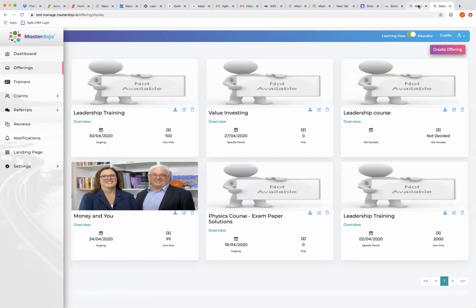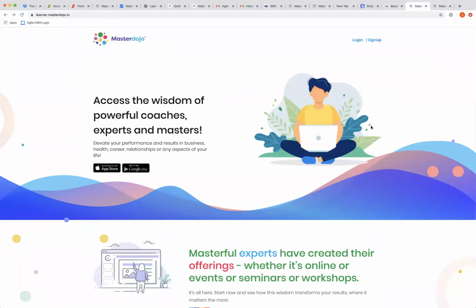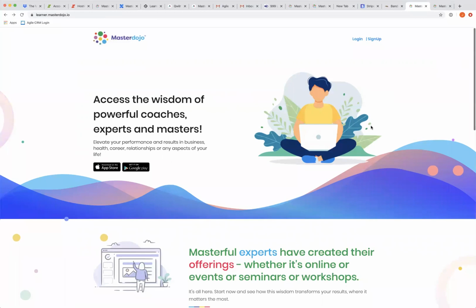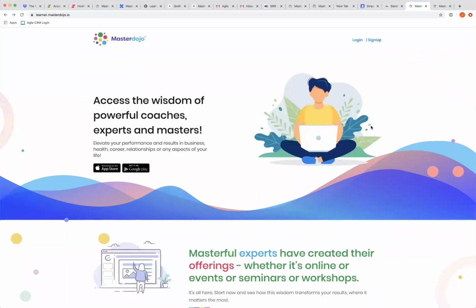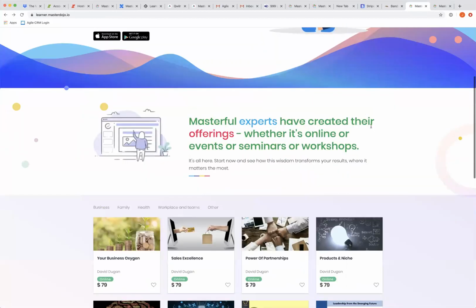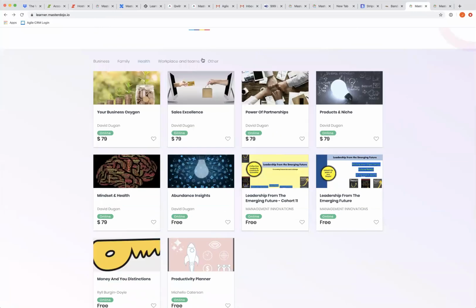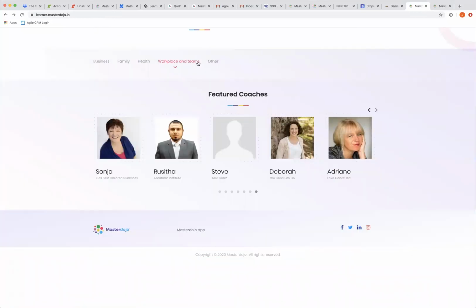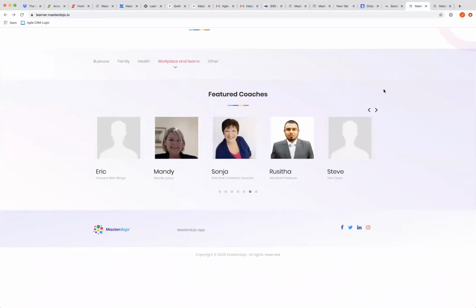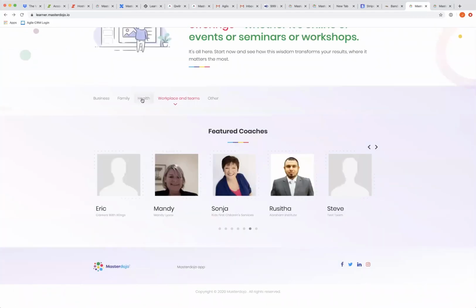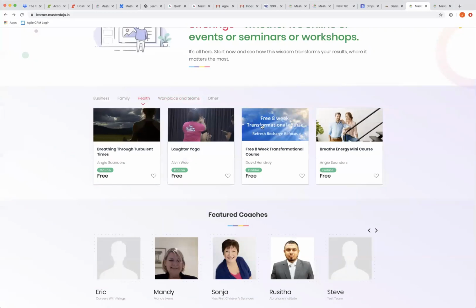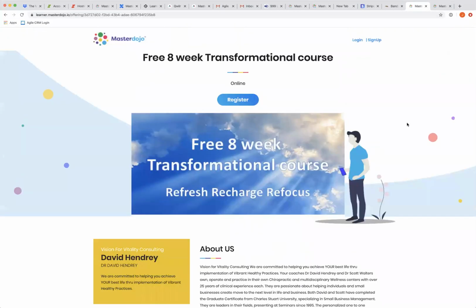So let me show you how that would look. This is the web interface. So things that you see, learners would see on the mobile, this is what they see on their computer. Let's say I select one of these programs, right?